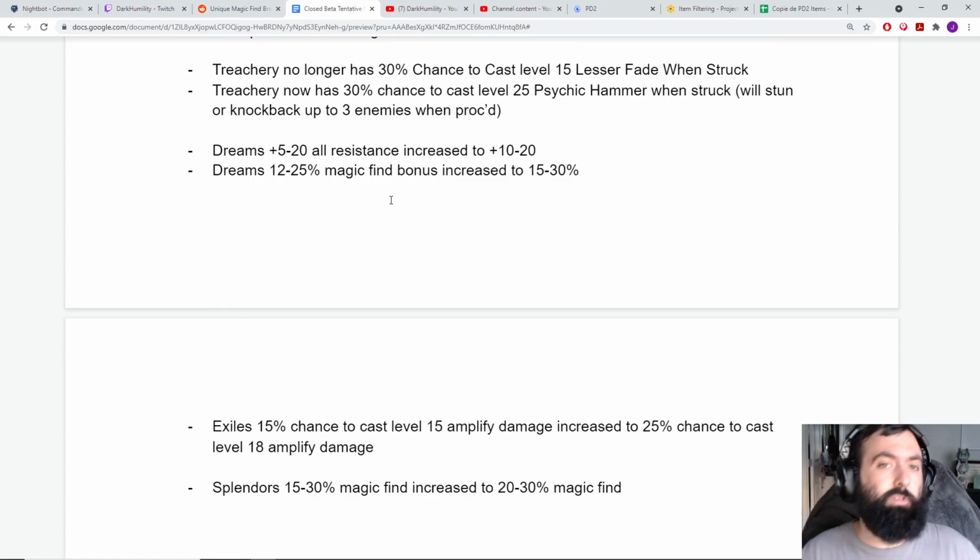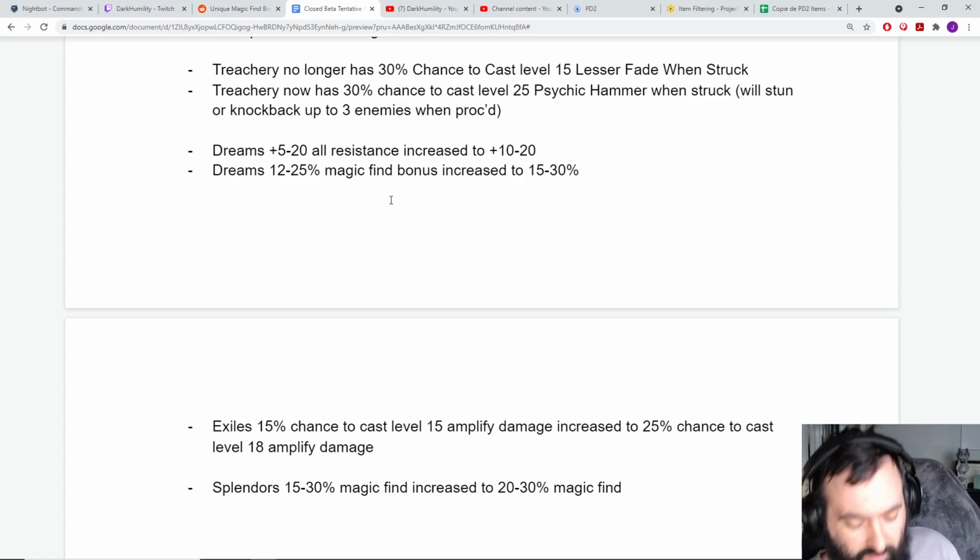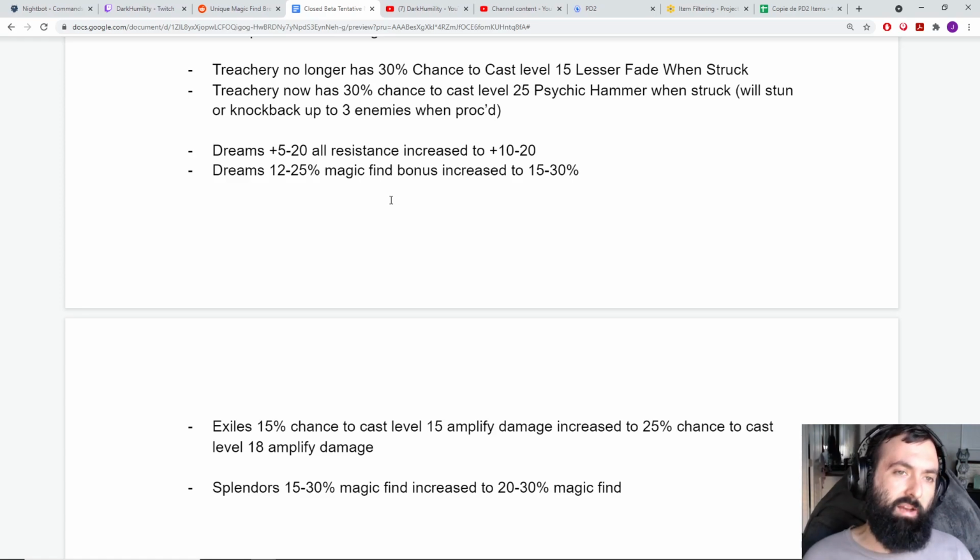Treachery has 30% chance to cast level 15 Lesser Fade when struck. Oh, so it doesn't interfere with the assassin's Fade anymore. So you can actually use Treachery on an assassin. Huh. What a concept. The assassin skill armor on an assassin, because the Fade finally doesn't interfere with the Fade on the build. Oh, okay. Cool. That's a good one. I like that one a lot.